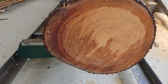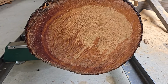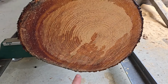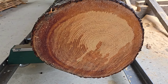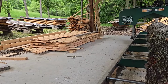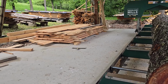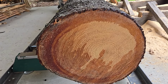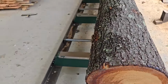So what I'm targeting is 10 and a half here, because that will go six times into my 1.75. So if I get a 10 and a half by 8 piece out of this, I'll get 6 2x8s out of it, or 1.75x8s, and then I'll get a bunch of bonus wood. I'm targeting over here. I'm low on 1x6s and 2x4s as well, so I'll be targeting those for bonus wood. So this is my thought pattern on cutting this. We'll get cutting and see how things work out and see if we can get exactly what I was thinking.